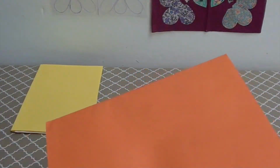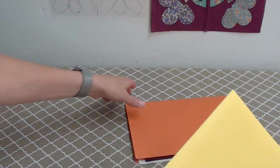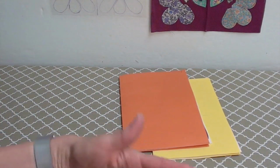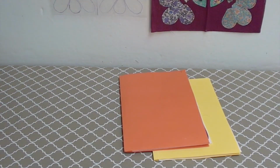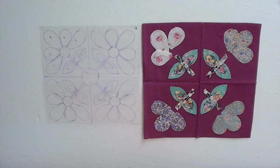It's very portable. I usually stick it inside of a pouch that I made along with my travel sandboard and the overlay. The overlay fits in there. If I was going to be gone a long time, I might have more applique than this with me. It's really an efficient way to carry your blocks around. When I take a large quilt off the wall, I'll have several folders. I might make notes on them. I put them together in a baggie, put them on the shelf. My design wall is then free for whatever comes up next. So that is how I carry my travel things.